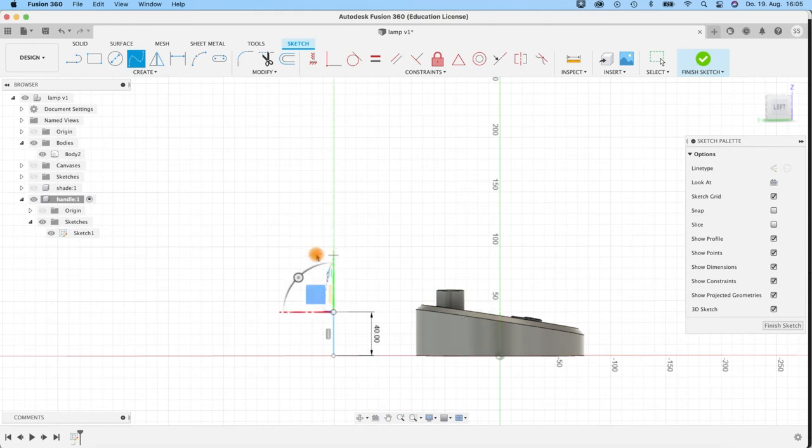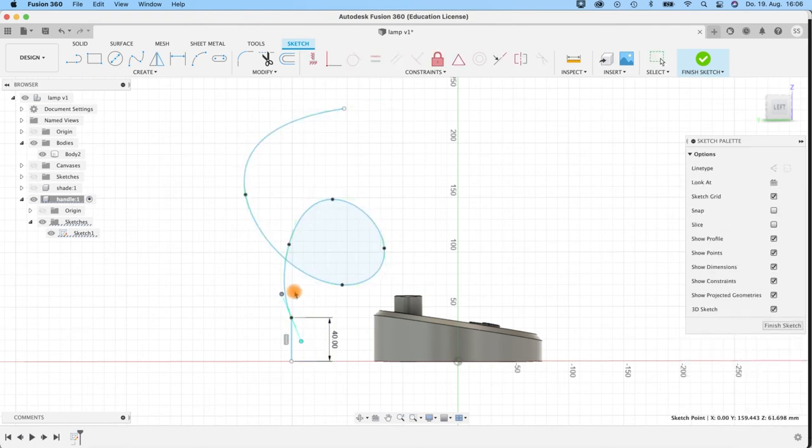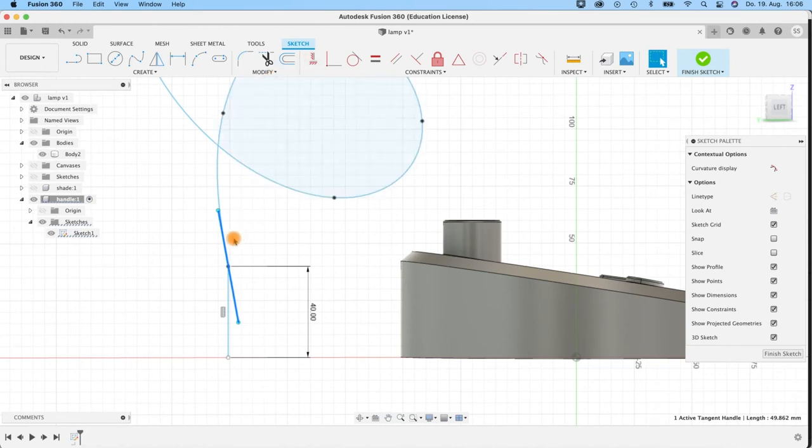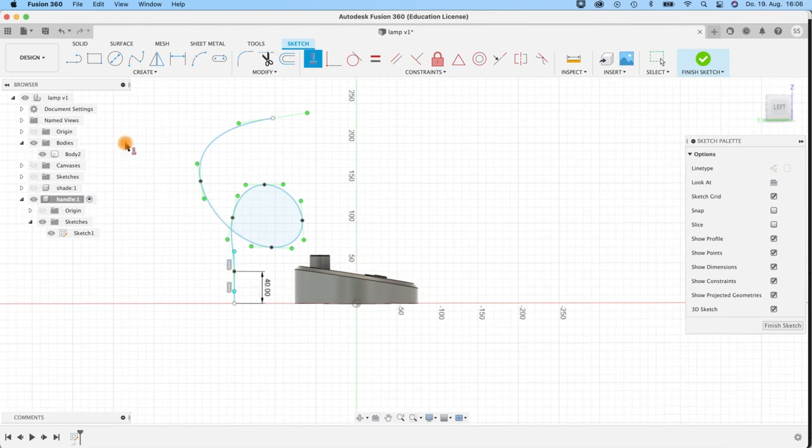I start here at this point. The first point I draw is just straight up, then I start to build somehow a curve. I don't need more than six points, then I finish the curve here. I hit escape and adjust the points. At the bottom I want a straight smooth transition, so I click at this point. To be perfectly straight and tensioned, I use the Horizontal/Vertical constraint. Click on the tension — not the point, the tension — and go to Horizontal/Vertical. Now it's perfectly straight up and you get a nice curve.